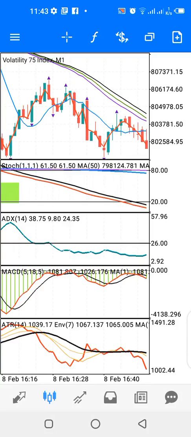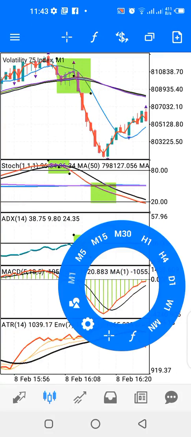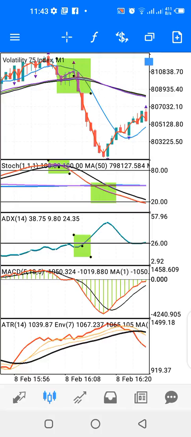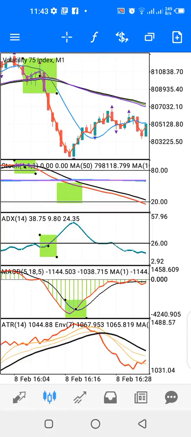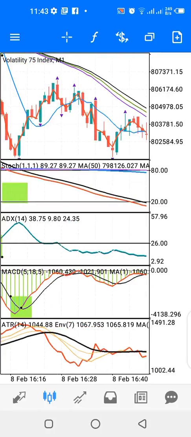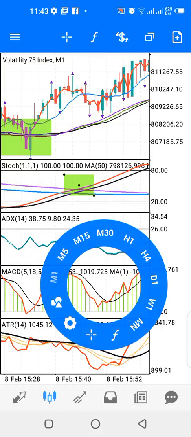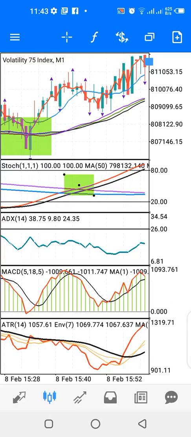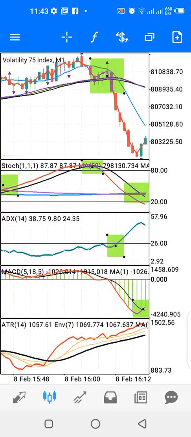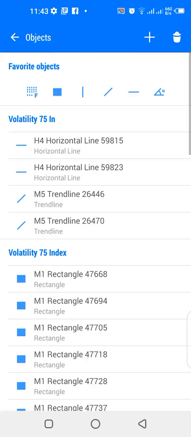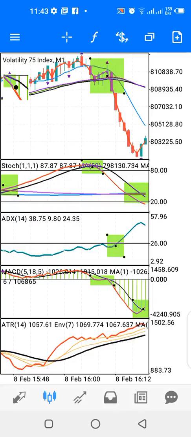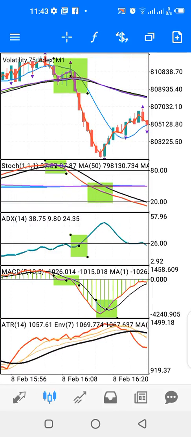Let's look at the way it works. Like you have around here, when the red line crosses above the black line, that's your buy signal. When the red line crosses below the black line, sell signal. But your confirmation of buy or sell signal is when both the red and the black line, the two of them, cross below the 0 level.